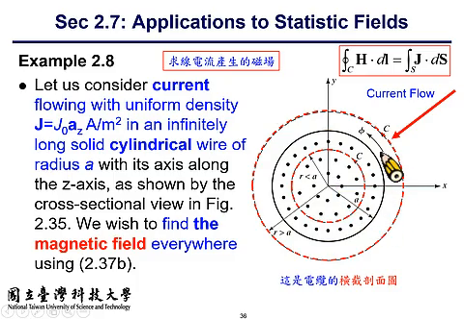And within this region, for R smaller than A, you have a uniform current distribution. That is J sub 0, and the direction of the current is in the positive Z direction. This must be a static current because it's uniformly distributed.